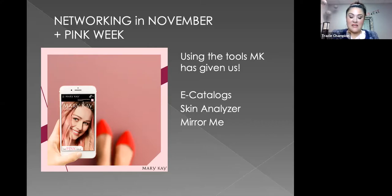Another one is the Skin Analyzer app. It's called Mary Kay Skin Analyzer. You just type that in your store, either the Android Play Store or the App Store. You send that to your customers, and it takes a picture of your face and analyzes it, and suggests what products they should be using. This is a great app, and they'll send it back to you. It tells you exactly that they should be using the TimeWise set and the charcoal mask, and it gives you everything recommended based on their answers. The profile looks at wrinkles, blemishes, your skin tone, all of that.